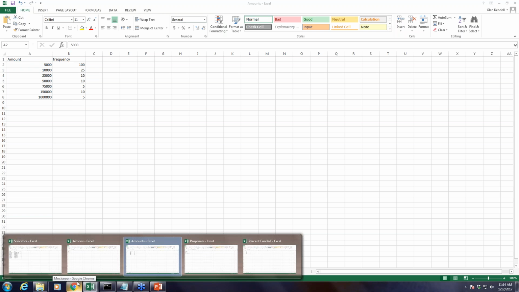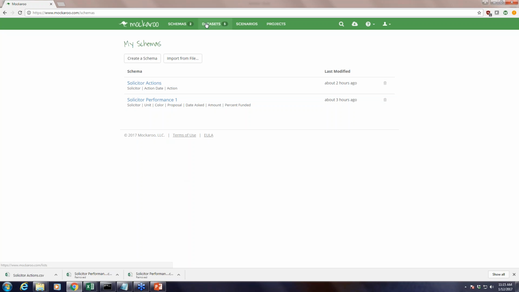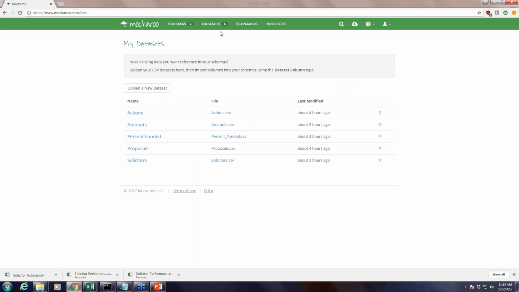And then I also created some actions. So my action types basically have phone call, email, face-to-face. Again, I'm just making pretend data. So what I did is they have a section here called data sets. This program's free, by the way. If you want to create a data set that's just 1,000 rows, which is what we're going to do today, this program's free.